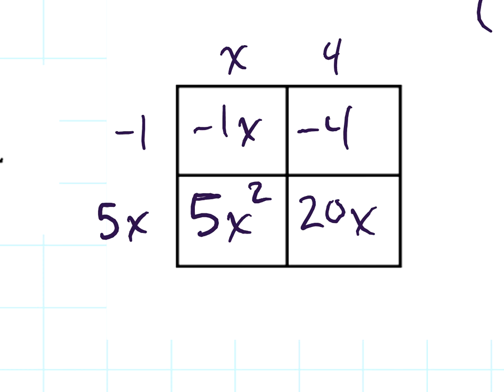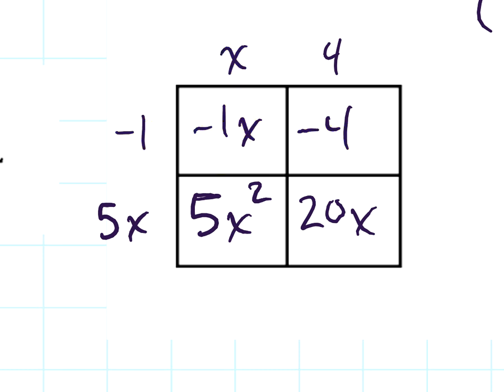You can see that if I multiply the 5x times the 4, I get 20x squared. If I multiply the x times 5x, x times 5x is 5x squared. If I multiply the negative 1 times the 4, I do get negative 4. And then the last one that has to work, when I multiply this negative 1 times an x, I have to get a negative x. And that's exactly what I get.